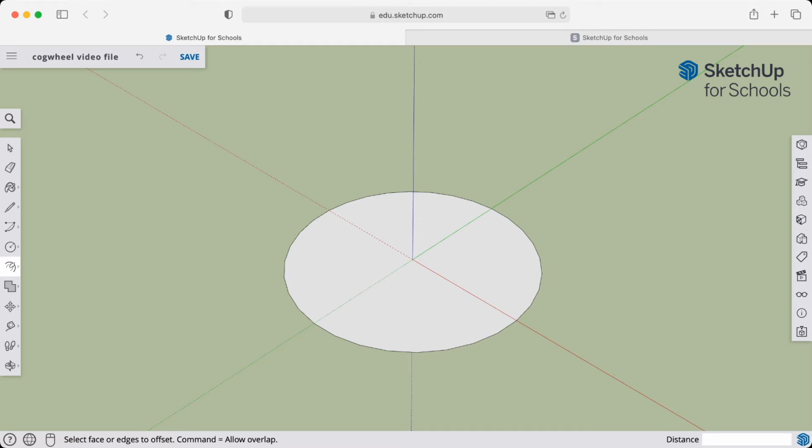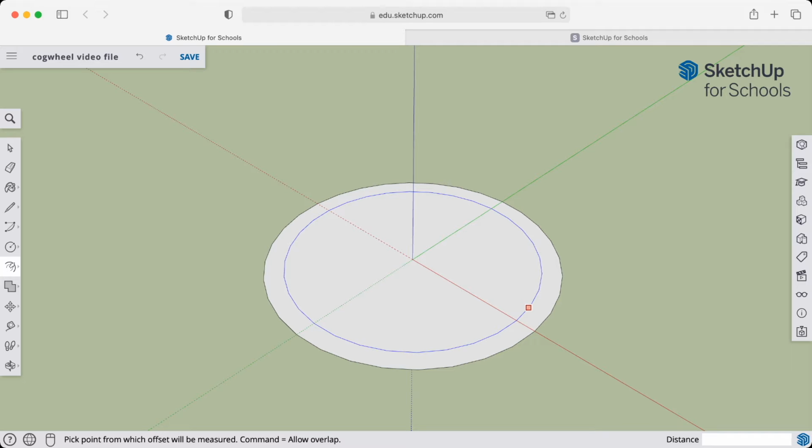So I need to pull out from this 6 millimeters to give it the correct radius. So I'm going to click, pull away from the circle, 6, and there I have my extra circle.